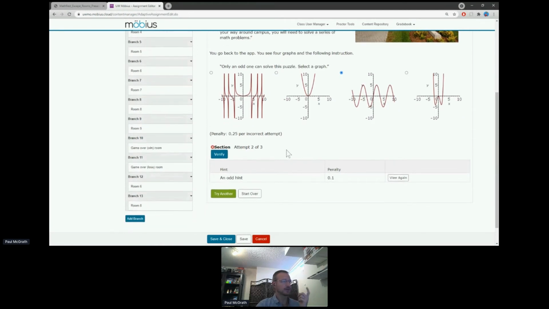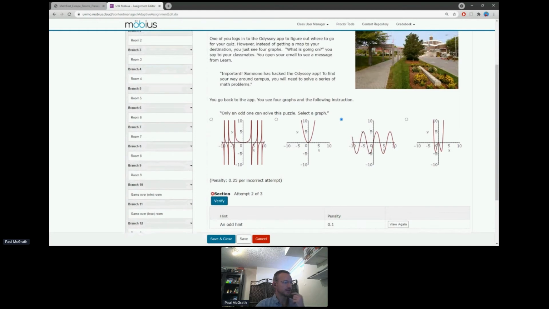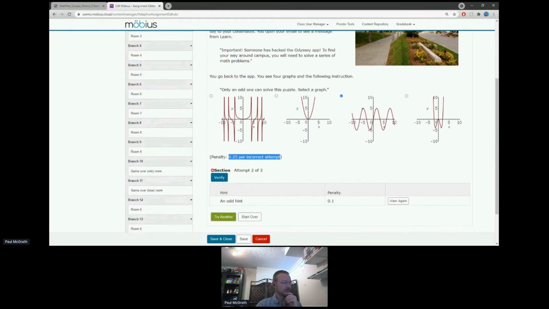It's important to note here, and I should mention, that you can set this up, and the way I've set it up is such that incorrect attempts, so getting the answer wrong, as well as revealing hints, have a cost associated with them. Each question is graded out of 1, so 0.25 for each incorrect attempt, and a 0.1 penalty for viewing a hint. So there is a cost associated with making mistakes and viewing hints. You can turn that on and off and change the values if you like.